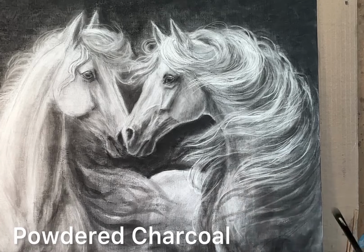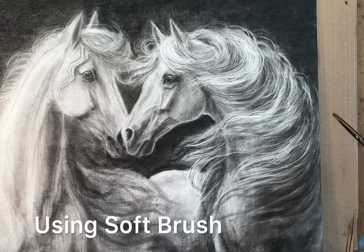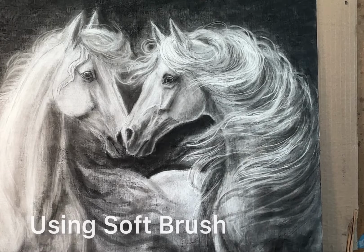Here I'm applying powdered charcoal using the soft makeup brush. It really creates beautiful soft passages.